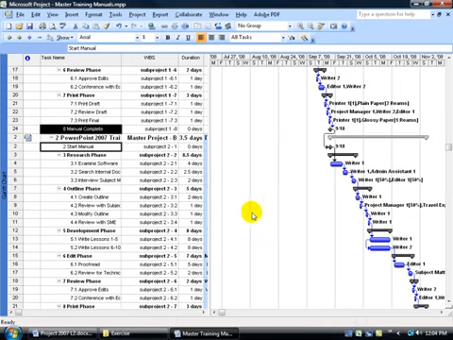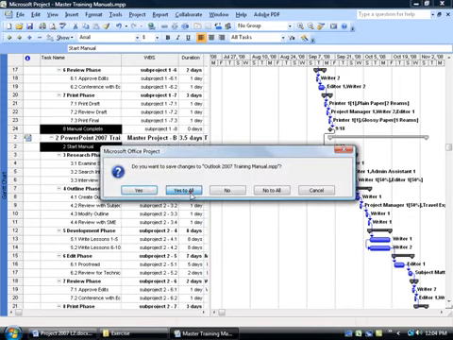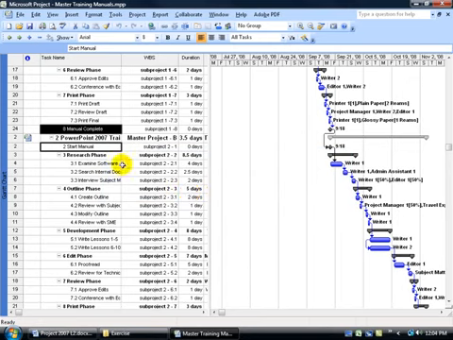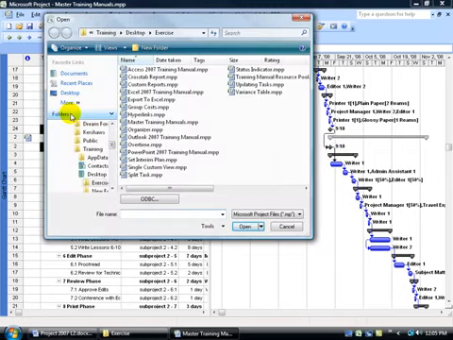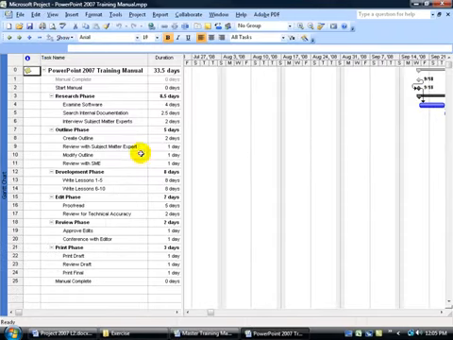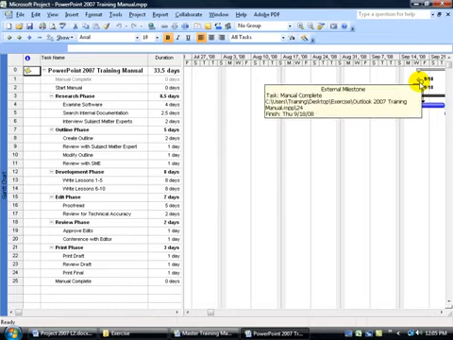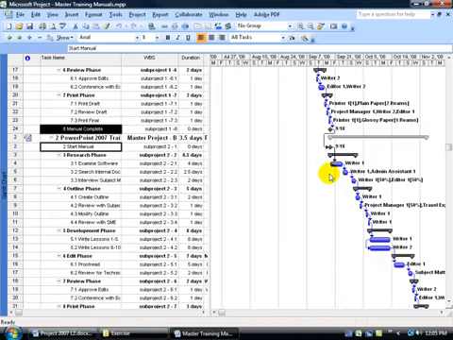Now, with this in mind, if I go ahead and click Save, and I say yes to all, let's go ahead and open up PowerPoint 07 and see if it begins on September the 18th. Go ahead and click on the Open button. Go ahead and double click on PowerPoint, and there it is, September the 18th, way over here. Close out.